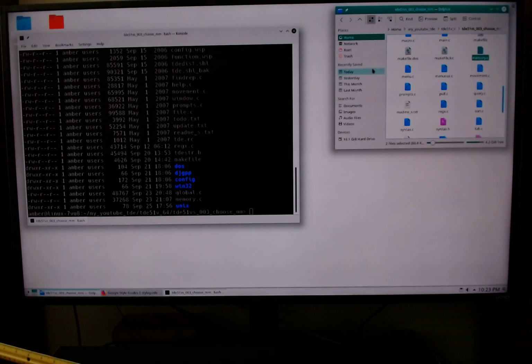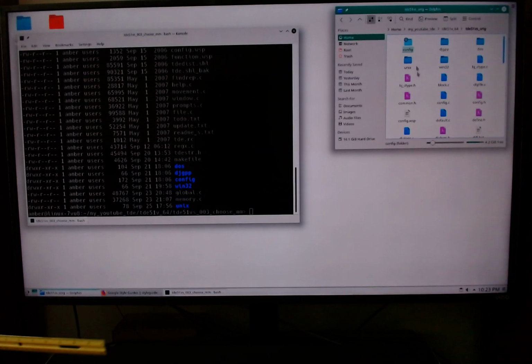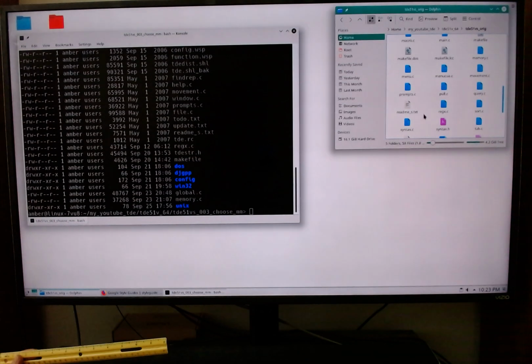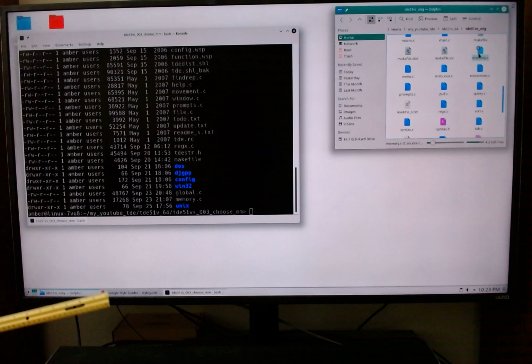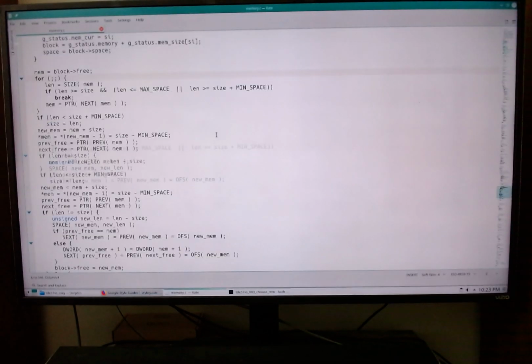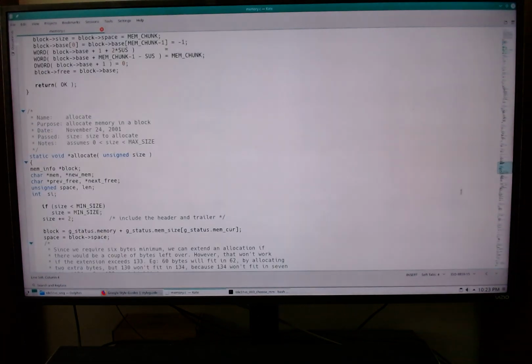There's the original code right here. Let me just show you that quickly. There's memory.c right there. Let's slide up to the top.